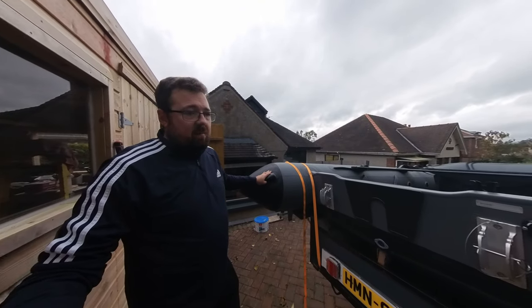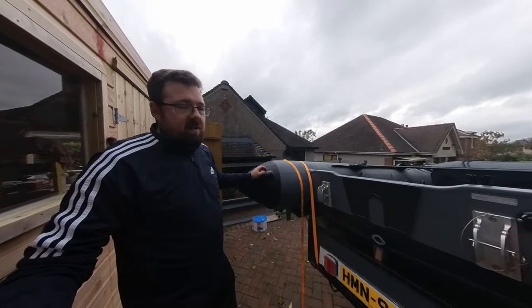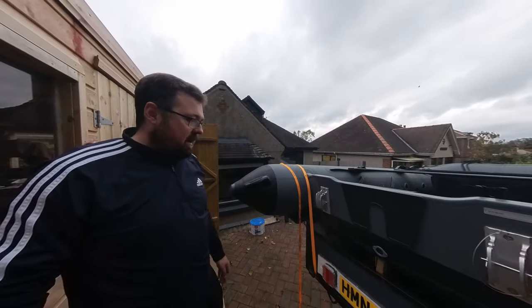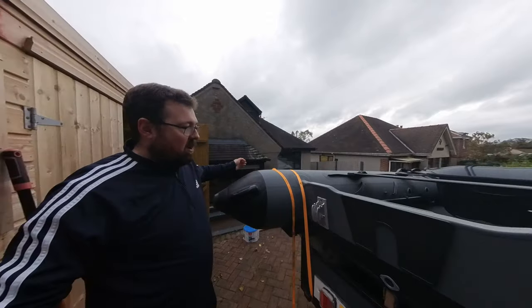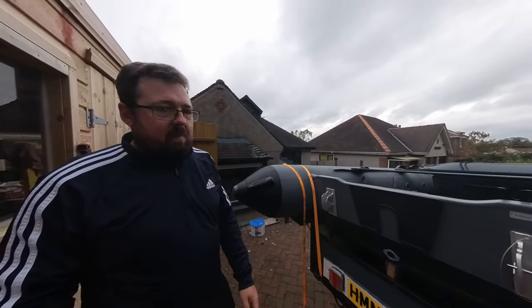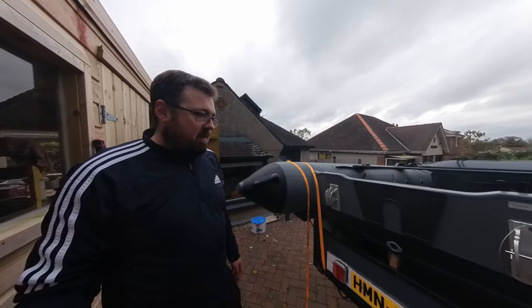And honestly, they're so versatile, not just for pulling it off the trailer, but if you need to adjust your transom wheels, you can lift up one side via the sponsons here. And for the Carbon Pro, it's a bloody nightmare, in truth. I need to get someone to help me or wrap my whole arm around the tube to lift it up. So I did feed that back to Boat World, and I think they're going to address it, but we'll have to see what their Mark III brings.